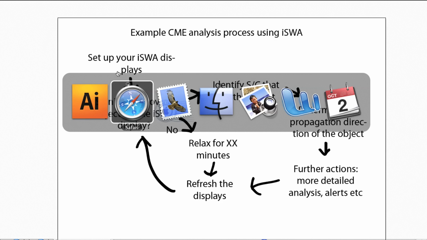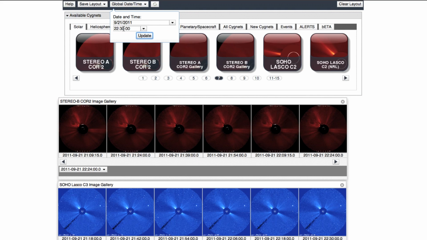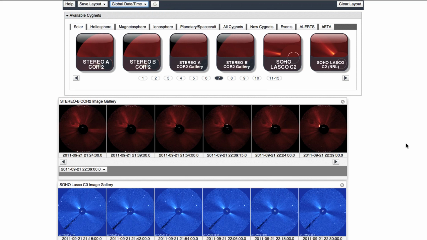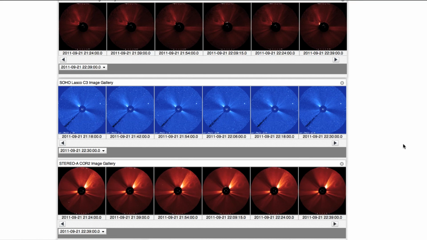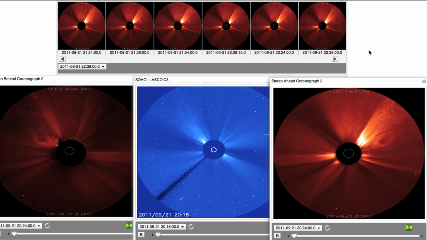So let's pretend that we have relaxed for the 15 minutes, and then we can move the time 15 minutes ahead to 10:45, and let's update the displays again. And again we can check if we see any significant moving objects in the displays.